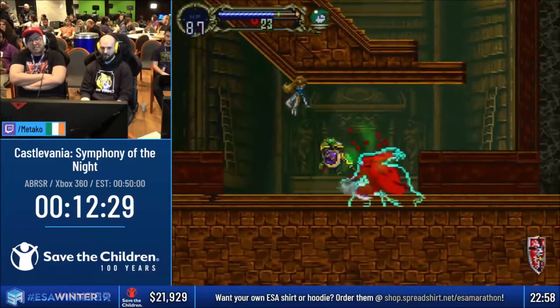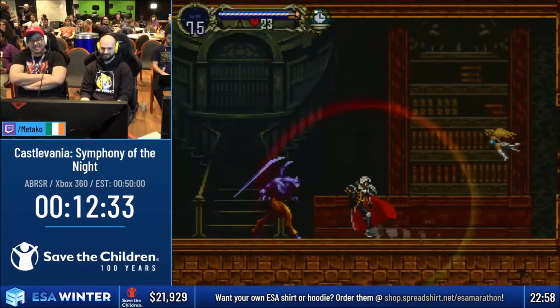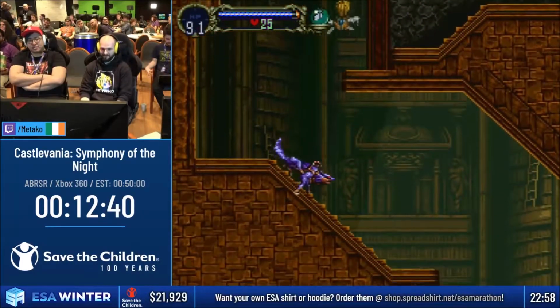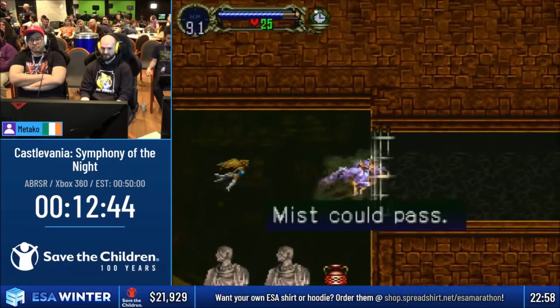untransforming. What? That flea man has killed me. Axe armor is so good at the game. Next boss, so he's down. And then we carry on. So yeah, those items are really good for getting through there. But you can do the whole thing as a wolf without untransforming until that second room.